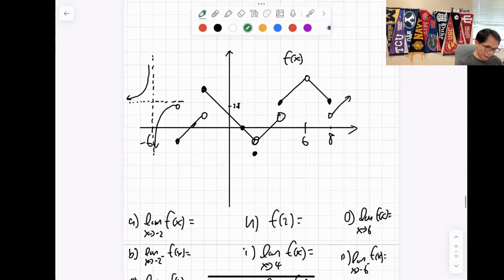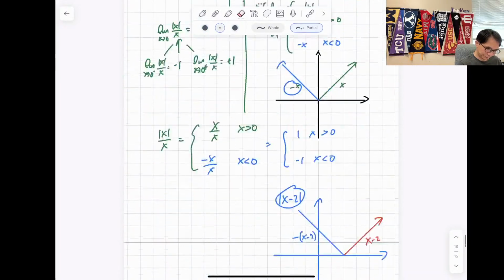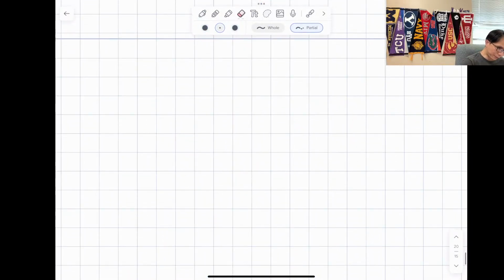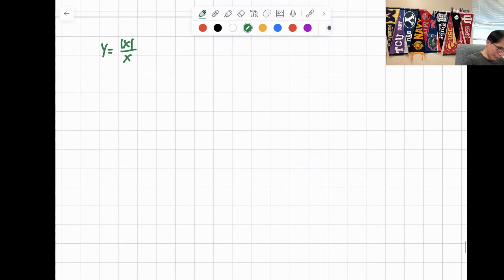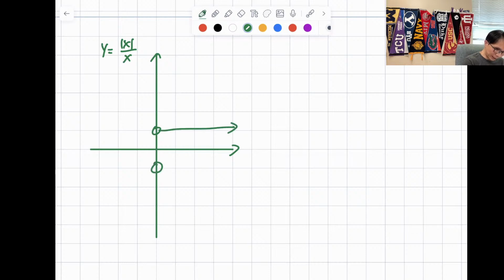Okay, so now we're going to talk about this graph here. We're going to emphasize this graph. So y is equal to absolute value x over x. Okay. Did we talk about this graph or no? Yeah. We did? Okay. What did you guys come up with for the graph? What does the graph look like? Okay, good. So that's good. So you guys are gonna have a line here and here, like this. But how does it come up to here?